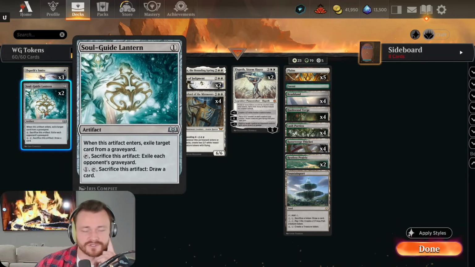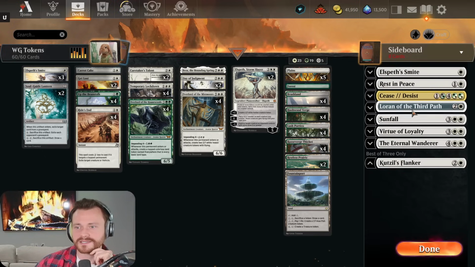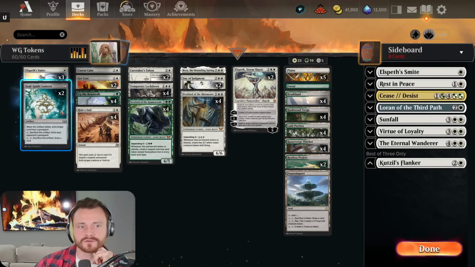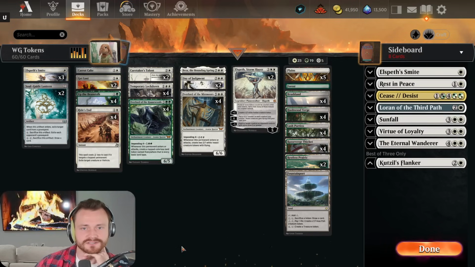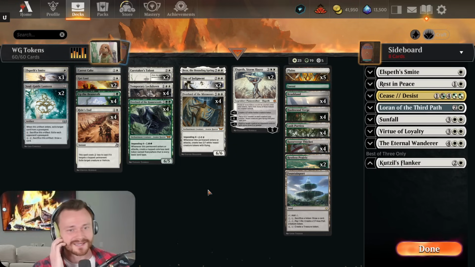Soul Guide Lantern answered 1 game, and in the matches where it was bad, we were able to cycle it. So it could have been cool versus the Coco Artifacts deck, if you have Cease and Desist. But overall, Lantern gives you 4 activations for 2 card slots in the deck. So the deck is fine. It's obviously fine. It went 50-50.